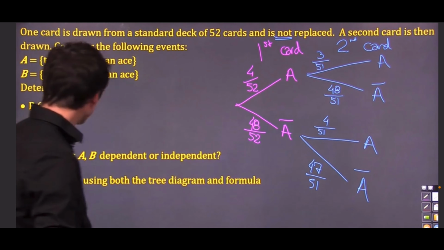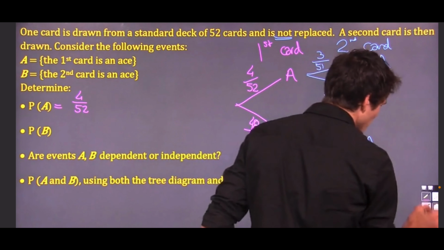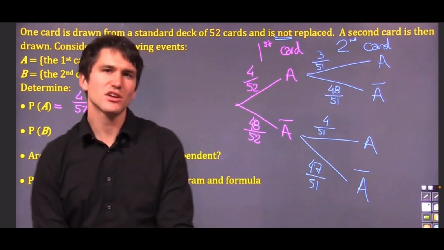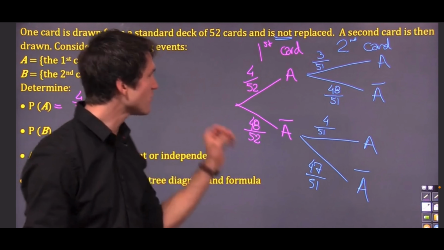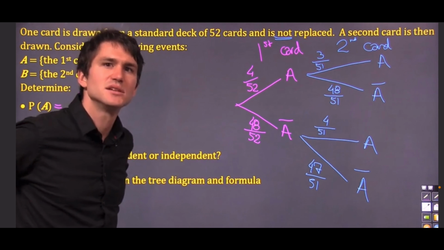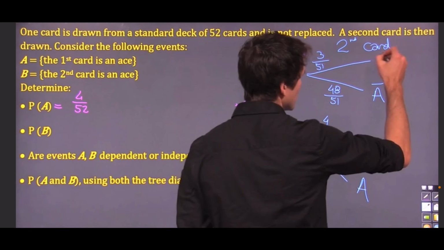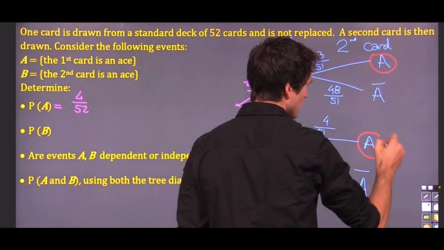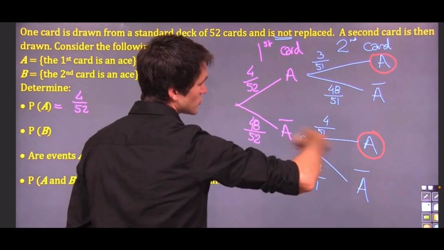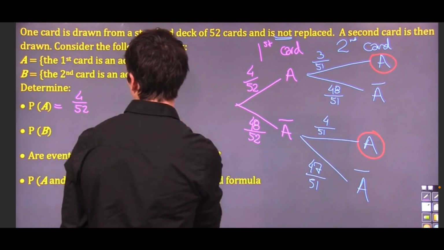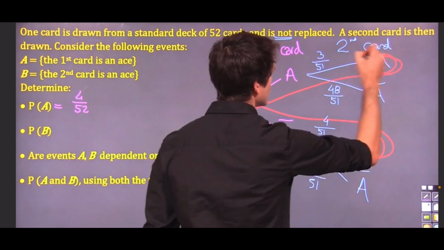Okay, so now let's look at this. What is the probability that the second card is an ace? Well, this is kind of tricky, but just think back to all the previous things we did with rolling dice or flipping coins, right? We'd always follow the branch to figure out the probability we want. The second card being an ace can happen here, or it could happen here. You have a condition on either you draw an ace the first time or you don't. So the second card being an ace is just this branch plus this branch.